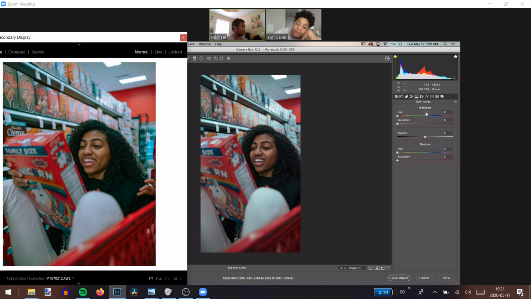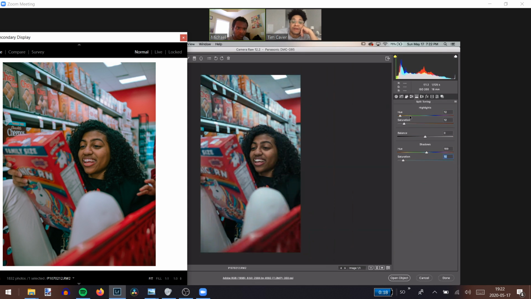And then when we go to our split toning, we can even add those colors. So we're gonna take some teal and add it to the highlights, and take some of that red and add it to the shadows. I'm gonna slide across until we find a place that we like. And if we don't, we can switch the highlights to a red and the shadows to a blue. Actually I like this a little bit better. A little bit of blue in the shadows looks really moody, and a little bit of red in the highlights.